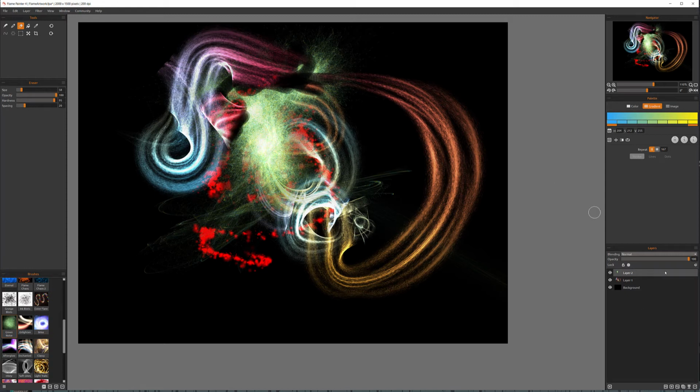Again, you're probably very familiar with layers if you're using different applications like Photoshop or other ones. The layers can also interact with each other, and blending mode allows us to set this interaction between them, also opacity, and of course you can lock the layer from modification.